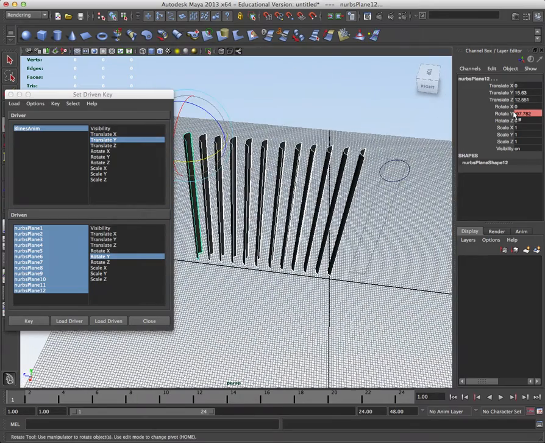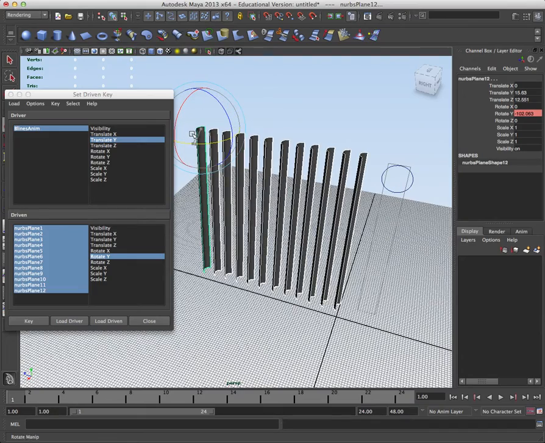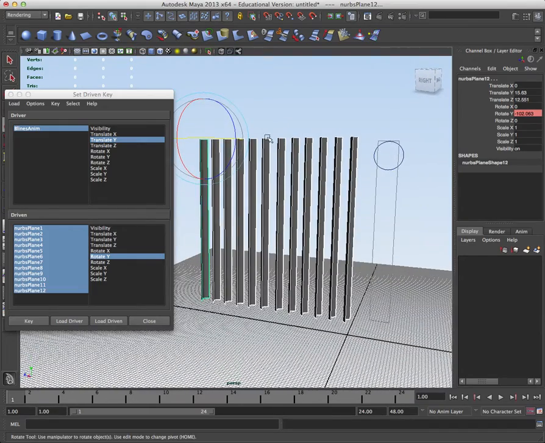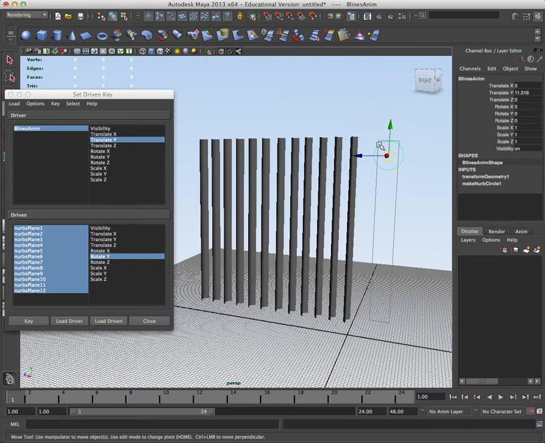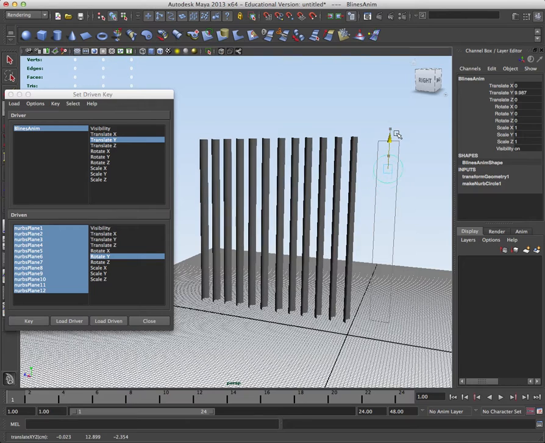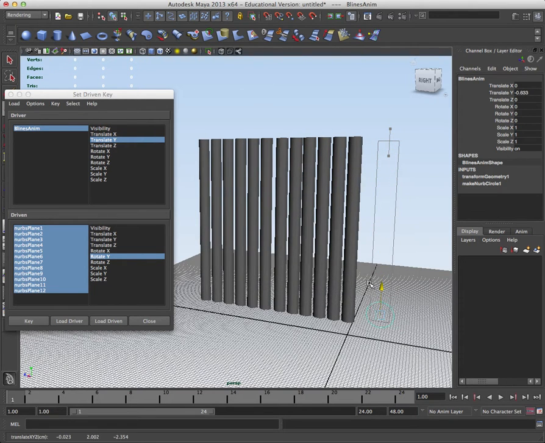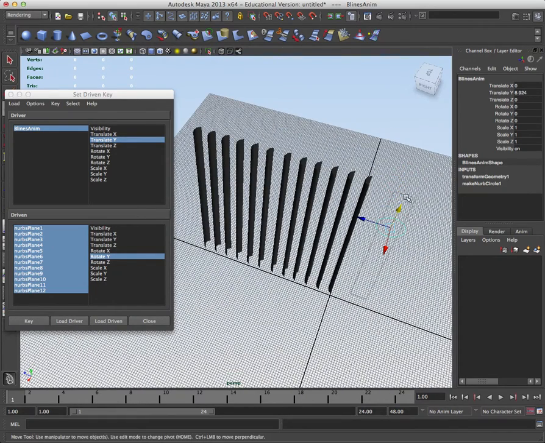Make an artistic decision. Then I grab my blinds and I change their y value to open like that. Okay, I'm not paying attention to what it is here. Okay, it happens to be -97 or something. If I went the other way, then it would be +90. Okay, I make an artistic decision here, doing the driver second, and then I hit the key button to make that link. So now as I move this guy down and up again, it makes that change naturally for me. And so I can key this one spot and it does all this animation for me.